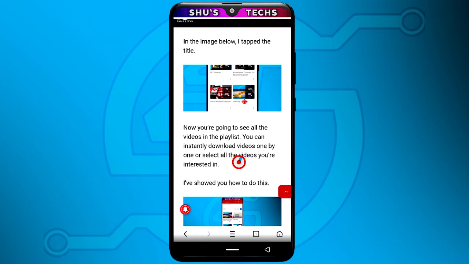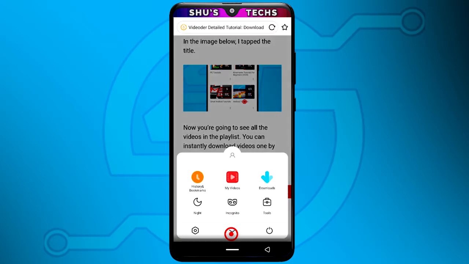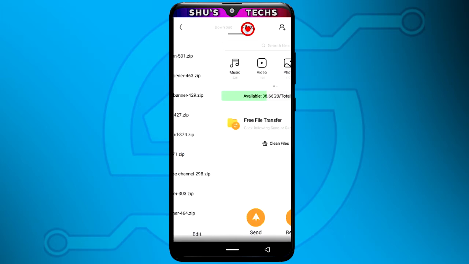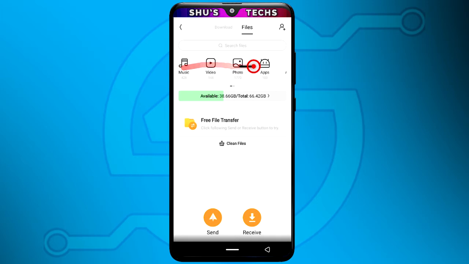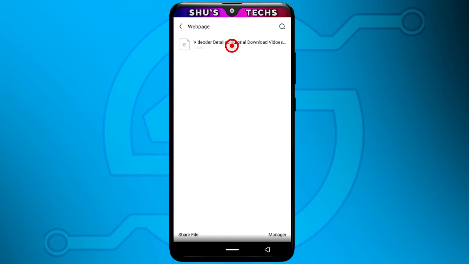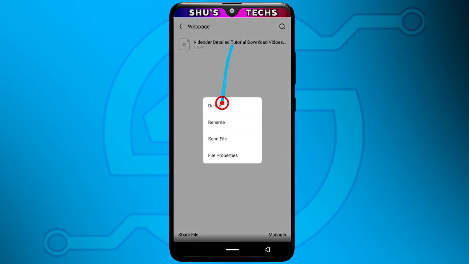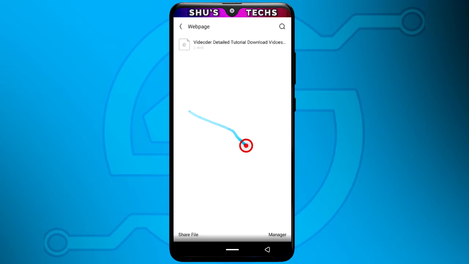Now if you're done with the web page and you don't want it anymore on your phone, because if you have too many of them, they're going to take up a lot of space, you can just tap the menu button like I just did, and now tap downloads, tap files, and then swipe this to the left again like I showed you, just to access all the web pages you have, and then tap web page again. You can long press on this to delete it by tapping delete here. Well, this is just if you have a few web pages saved, or if you have a lot, you can just tap manager and then select all the web pages you want. I only have one, but if you had like 20, you can just tap this.